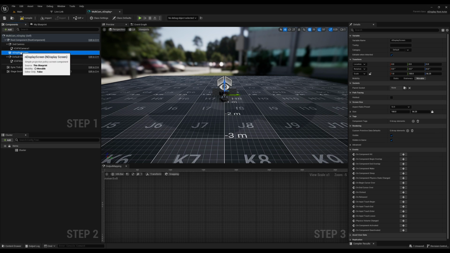We're also going to want to select our nDisplay and come over to this details pane and set up the scale for our nDisplay. So I'm just using the monitor of my laptop. The size of my screen is going to be 52 centimeters by 28.4 centimeters.